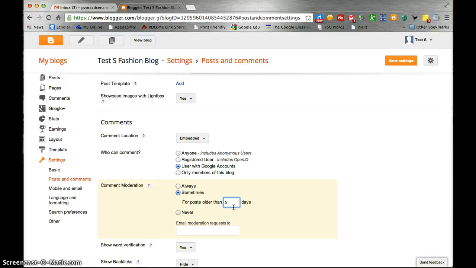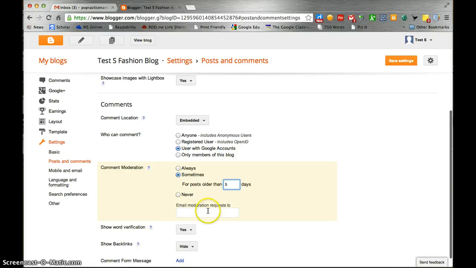But after 5 days, if anybody comes back to leave a comment, or if the teacher shares your blog out and has people at conferences comment, the teacher can preview them and make sure they're good to go on your blog. So what you would put here is your teacher email.